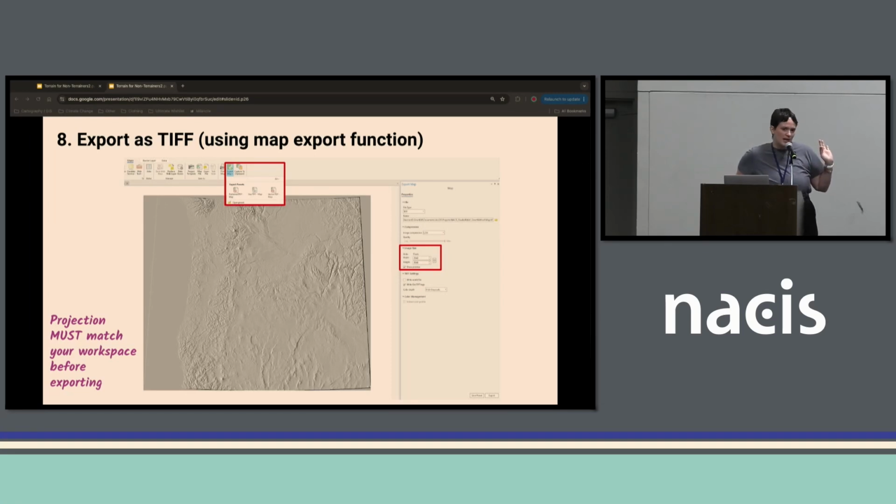You're going to export it as a map export and not as a raster, because the raster won't maintain the symbology components. You want to export it as an image, which has its pros and cons. We'll get into that, but that's what we do. I also want to note that I always double the image size in ArcGIS Pro, because that's how it's going to work best with my workspace in Map Publisher.